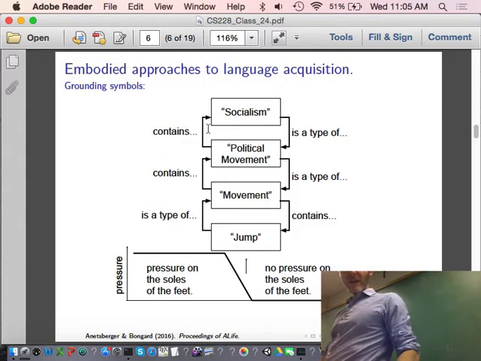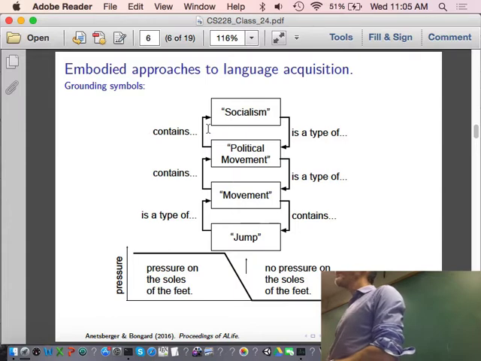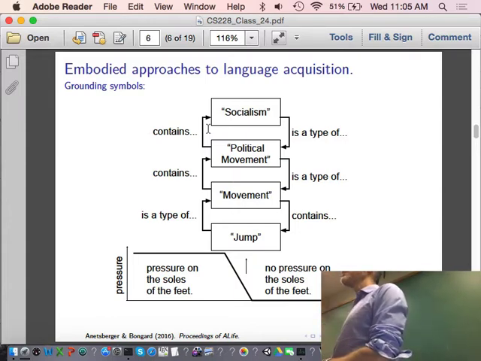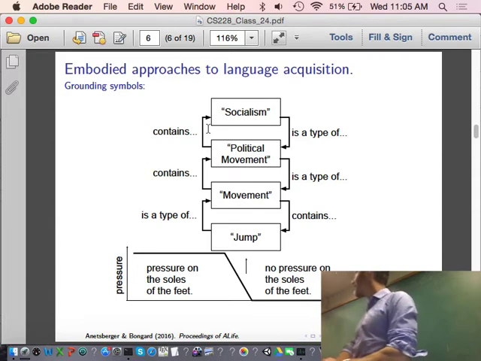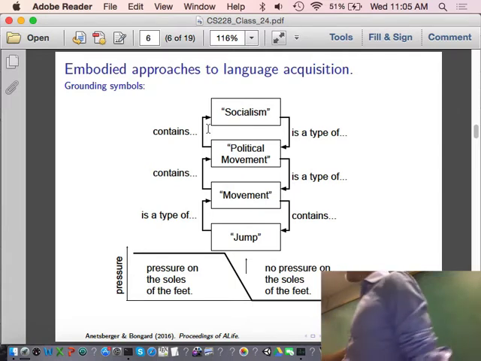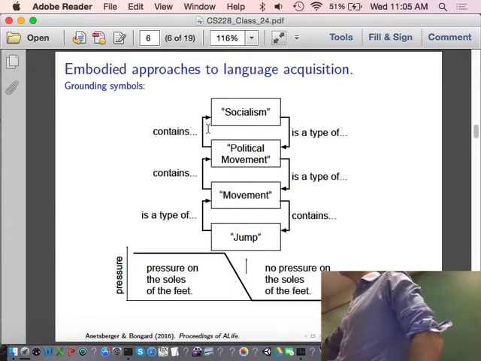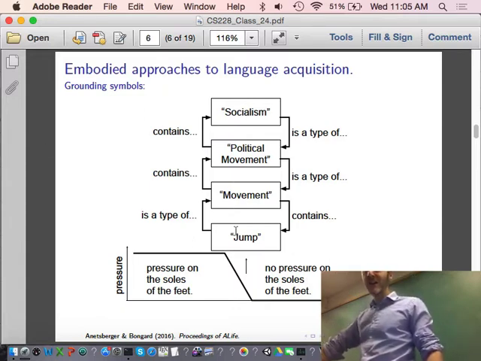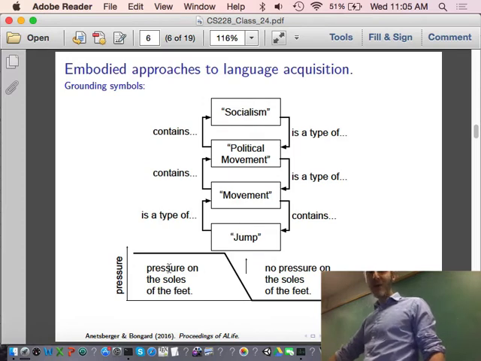That's known as the symbol grounding problem. How do you actually ground it? Well, in the embodied approach to teaching machines language, we're going to ground symbols in sensorimotor experience. So let's say one of our robots is jumping around, and it hears from the crowd the symbol JUMP, and it happens to hear this word whenever the pressure on the soles of the robot's feet is high and then suddenly drops.